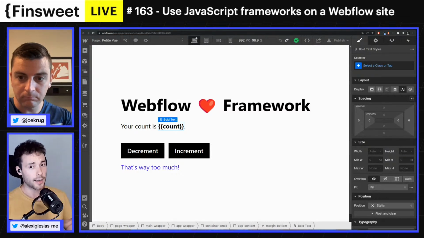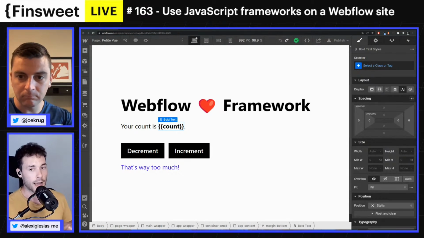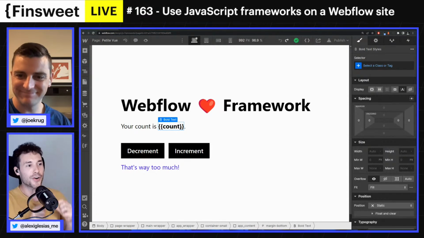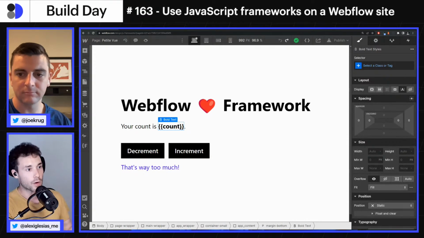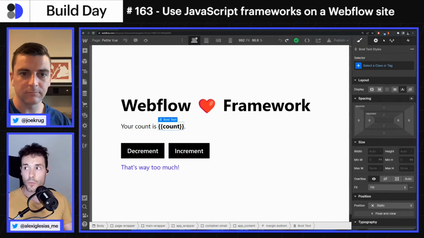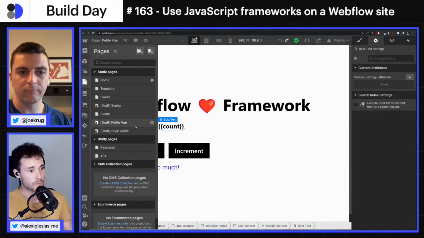All these instructions are me explaining how to create an app in an imperative way. It's hard to pronounce. Imperative way. Instead of doing that, frameworks rely on a more declarative way, where you just say increment the count, and that's it. And the framework manages everything for you. In this case, we have an example using Petit View.